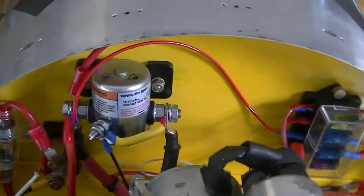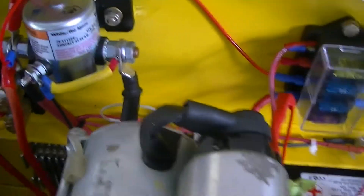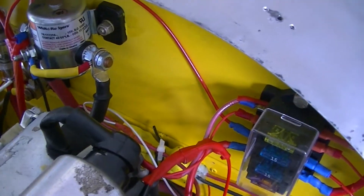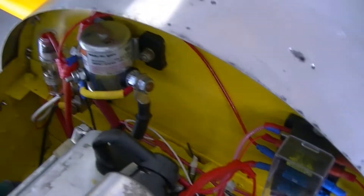This is the main battery contactor, and I've added a diode in there as well as one on the starter coil here, to protect against back EMF when the magnetic field collapses. I'll put up a main schematic of the electrical system in a few minutes so you'll be able to see the orientation of those diodes as well.